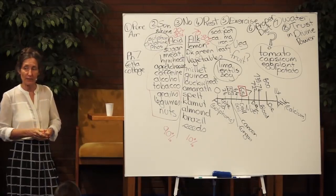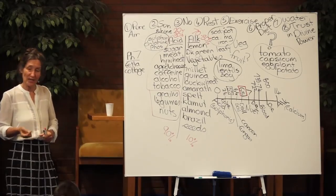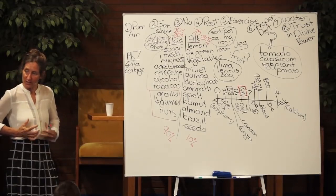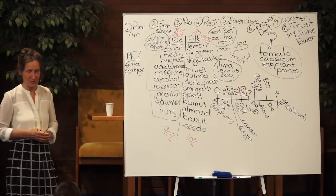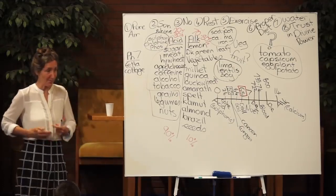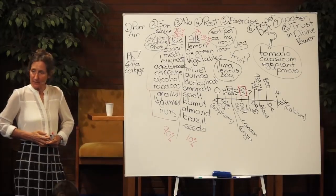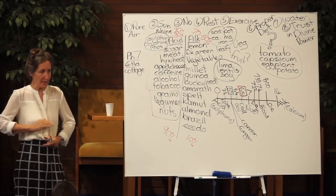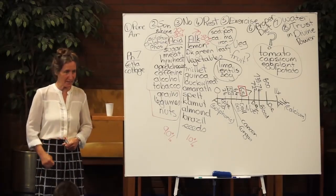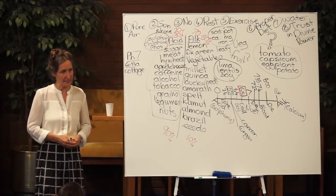Now, another man told me he'd been on Nexium or the equivalent for 25 years, and he started taking cayenne pepper. Now, if you take cayenne pepper, it's the stimulating effect in your stomach that wakens all your gastric glands, and you produce nice amounts of gastric acid. And what he did, because he increased his gastric acid, his food was starting to break down properly and he had no more reflux. Some people have reflux because they haven't got enough acid in the stomach to break down the food, and that food starts to ferment, and sometimes that's the acid that's coming up. I have yet to meet a person with too much acid in their stomach. It's almost a fallacy, this high acid in the stomach.